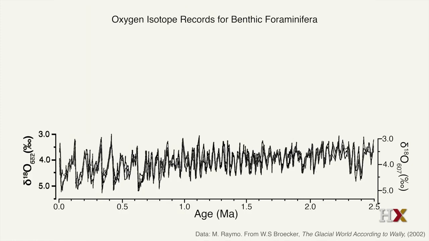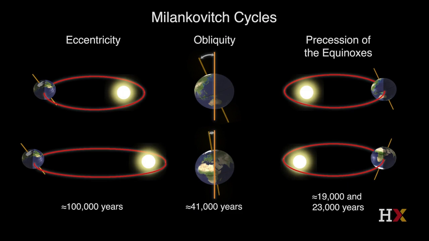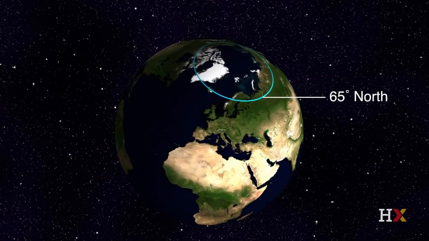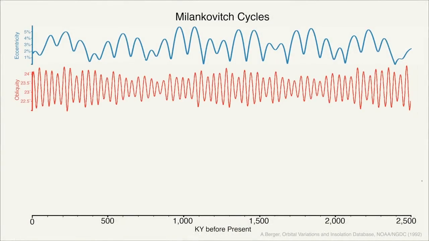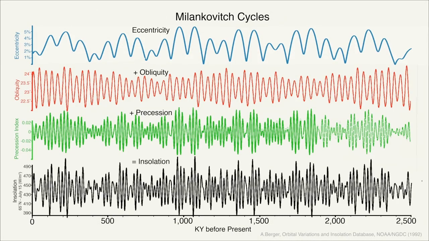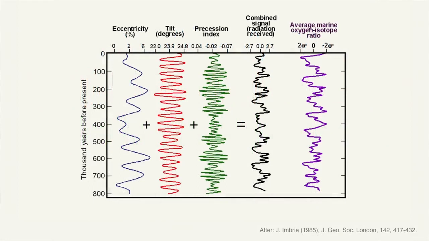So looking at the delta O18 of these foraminifera and how they varied over time, this really advanced the earlier work of Milankovitch into the modern age and really trying to understand how these ice age cycles related to the orbital variations. A number of scientists in the 1970s started looking again at the Milankovitch hypothesis, that it was these changes in the summertime temperature at 65 degrees north in the northern hemisphere that gave rise to these ice age cycles. And what they did was, when they combined the changes in the obliquity, the precession, and the eccentricity, they were able to create a combined signal of radiation received from the sun that looked remarkably similar to the oxygen isotope, the delta O18 record observed in ocean sediments. And this was taken as evidence that it was the Milankovitch cycles, these orbital changes, that were actually the pacemaker for these changes. But again, these orbital changes are so small, they don't really explain the ice ages. They just explain the timing of them.